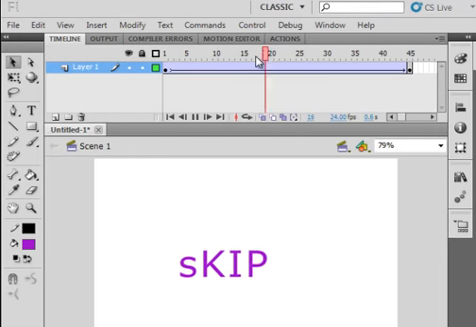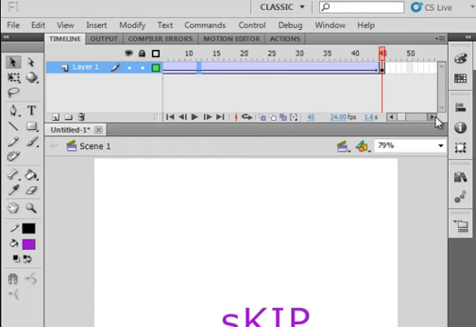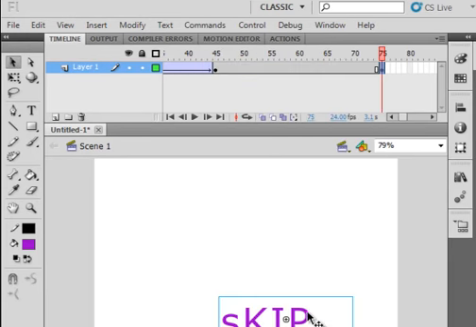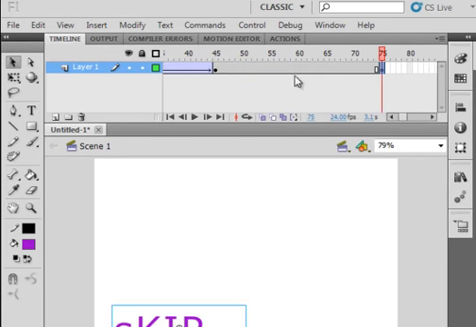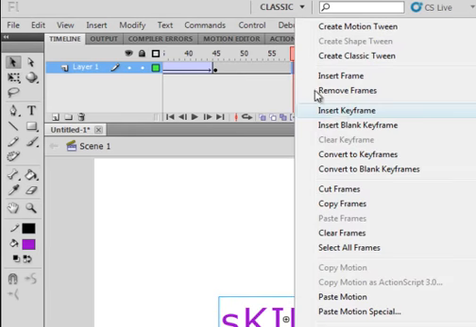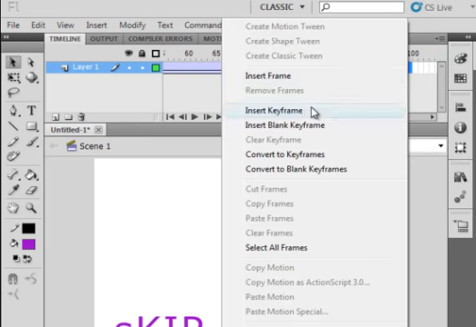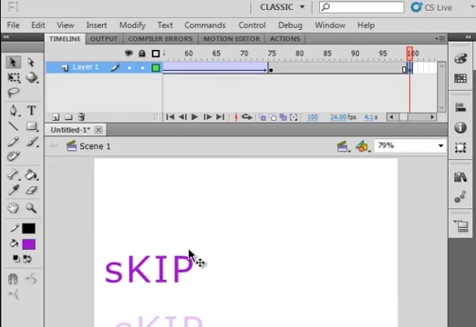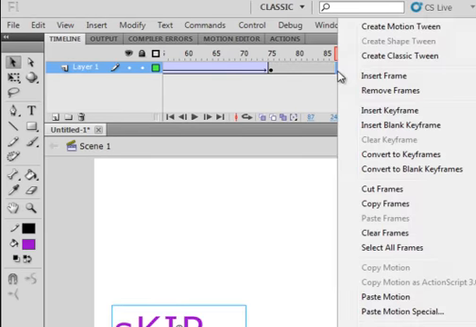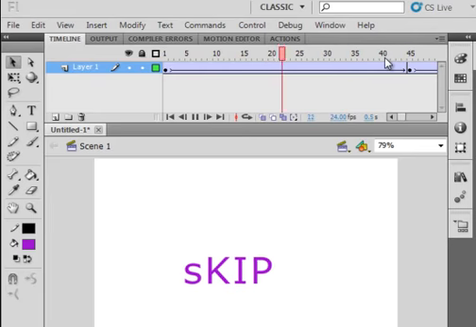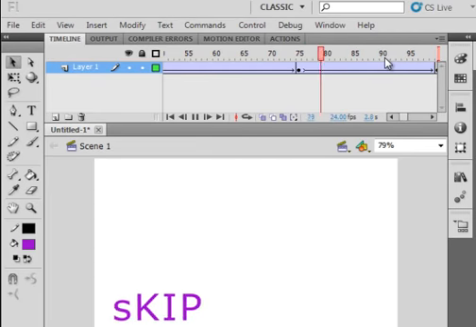So now let's say we want to have more than just one tween direction. Let's go up again here to 75, insert another keyframe, and let's move it back here, for example, and insert a classic tween again. So now we have two. Let's do one more. Insert a keyframe, and let's put it up here and make a classic tween. And if we look at it, we know what's going to happen. It's just going to bounce around the stage like that, down there, then over and over and over.